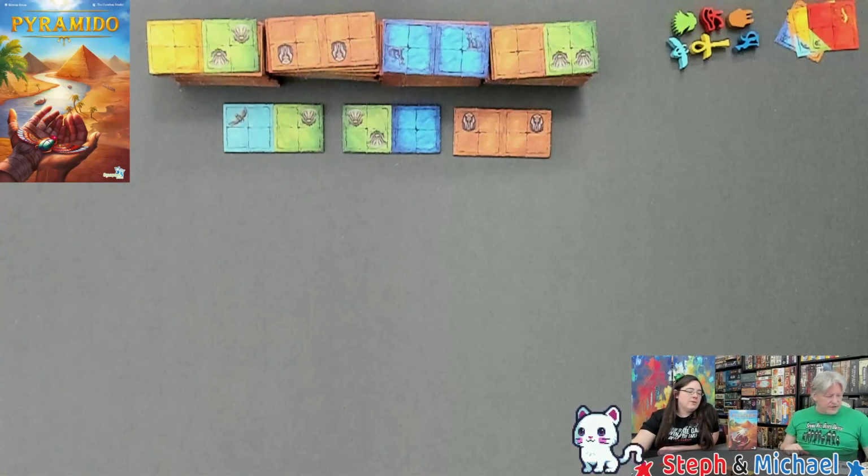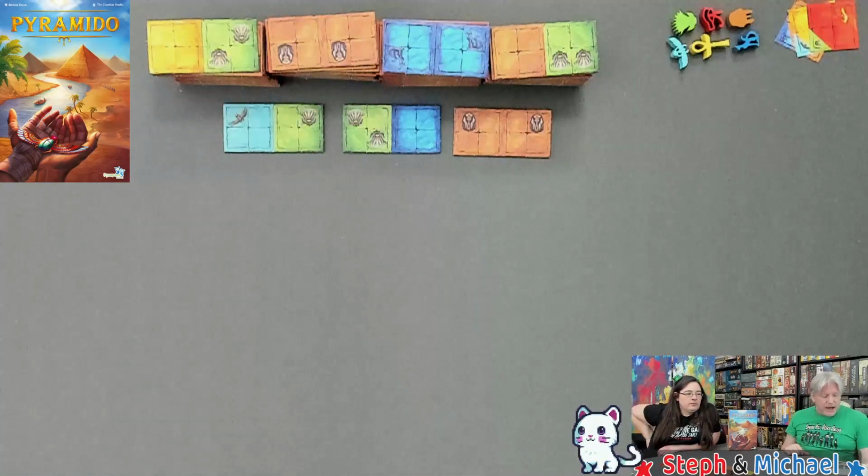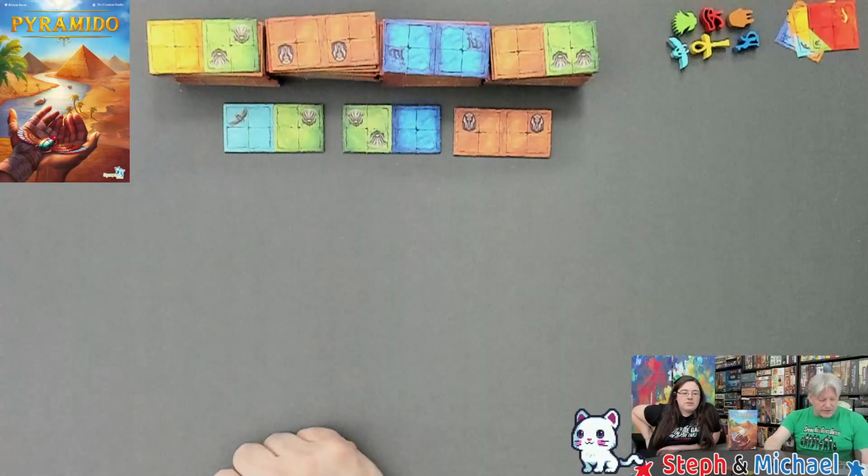This is like an open drafting game. Beginning with the starting player, which we have not determined yet, we are going to take turns in clockwise order. On your turn, you are going to choose and place a domino. You must do this.